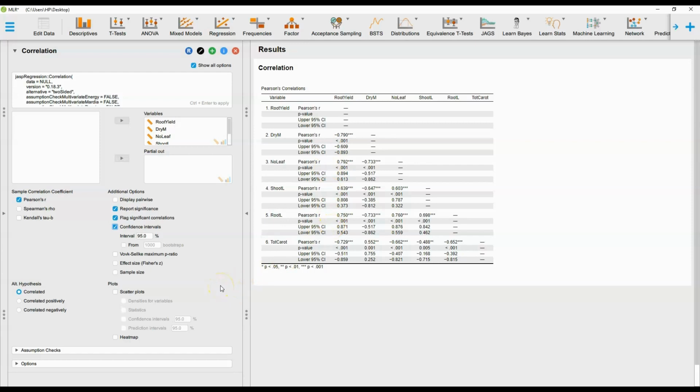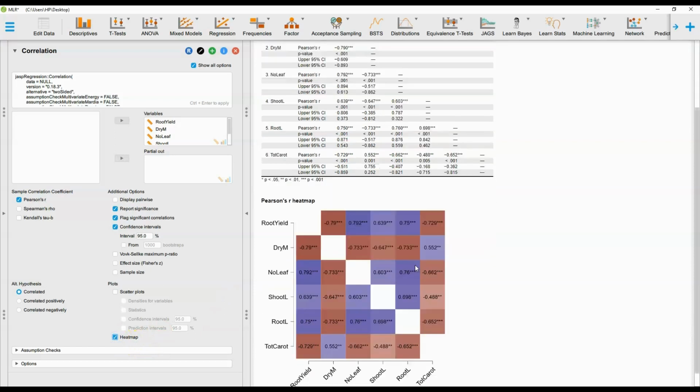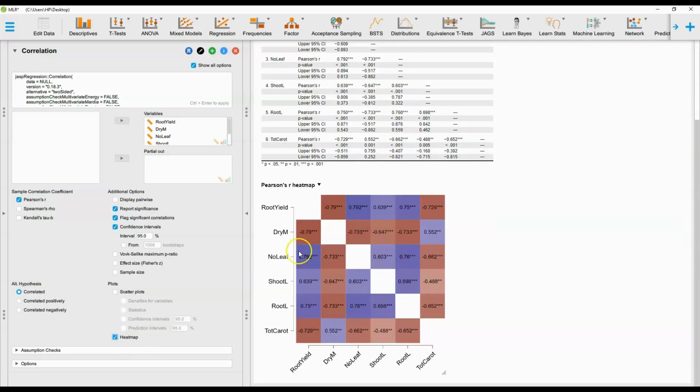We have a very good option here. Instead of this numerical type of table, we can create a heat map. I think this is one of the beautiful options available in this JASP. So we have a heat map. We can create this heat map in RStudio also, although here we have an option where we can customize these colors also. But within one click, you will get the heat map displayed.